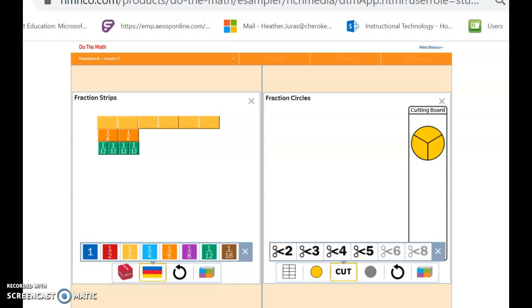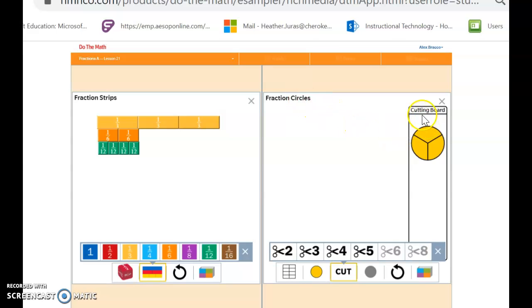All right, so this week we're going to be introducing 3 new types of fractions. We've pretty much used all of the fractions, being that we've used the whole, the half, the fourth, the eighth, and the 16th. Well, this week we're going to be discussing thirds, 1/6, and 1/12. And so I'm showing you 2 different ways to look at the fractions that we have learned in the book. One of them was with fraction strips and one with fraction circles.